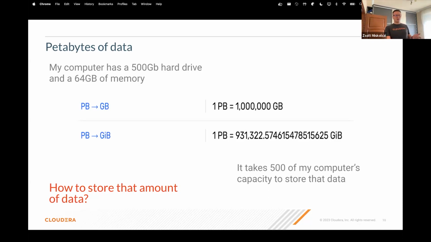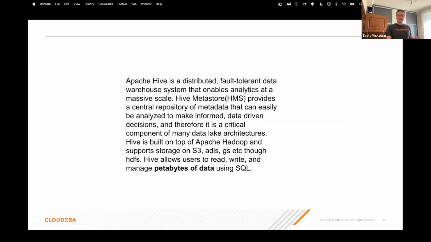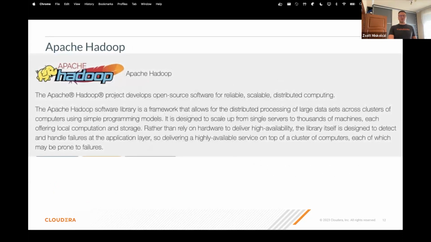And the other common point is that in that case, we have data that we cannot even store on one single computer, or not only on 10. Maybe we can store it on 1,000 computers or 5,000 computers. So that is the scale that we can imagine. So if we go back to the previous definition, petabytes of data means a very huge amount of data.